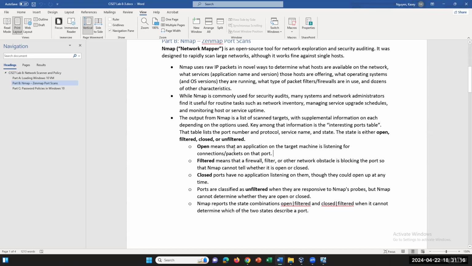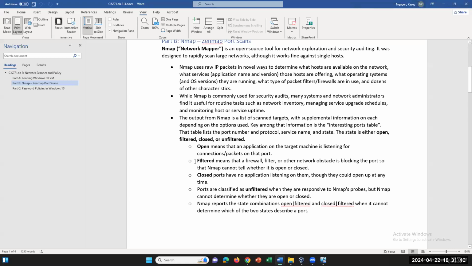So it is a way that we can get inside the house. So if it's an open door or window, we can get into that house. So open port. If it's a closed port, that means that no application is using that port or it's not listening on that port. It's not available. Closed door, closed window, cannot get in.